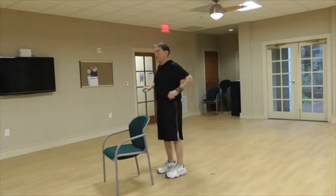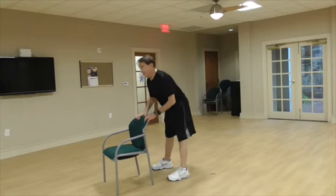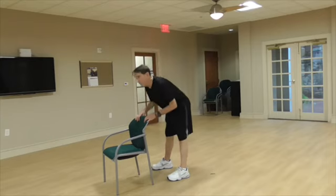Ready, roll your shoulders, hold on to the chair, push your hips forward, and back. Inhale, hips forward, hold on, and back. One more time. Inhale.